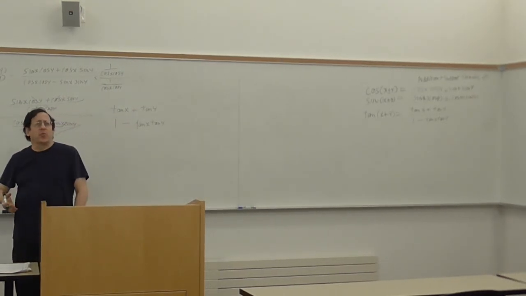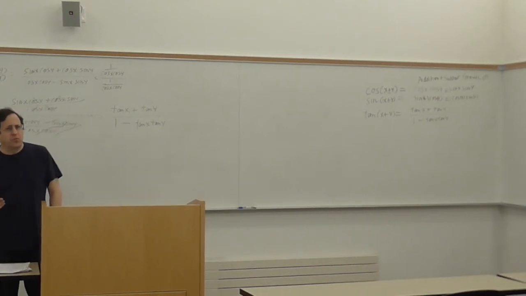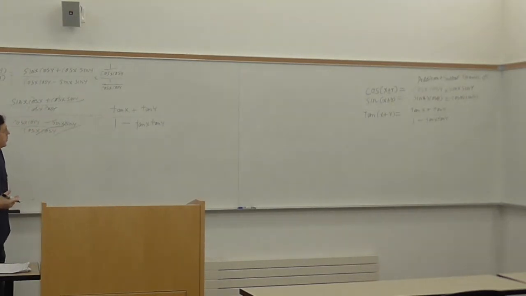Now I have to think for a minute. I want to do that same trick I did with the sine and the cosine function. I want to find out what the tangent of x minus y, or plus or minus y, is. But I need to know, is the tangent an odd or an even function? Tangent is sine over cosine. It's an odd function divided by an even function. Does anyone recall what kind of function the tangent is? Yes? An odd function. It's an odd function.